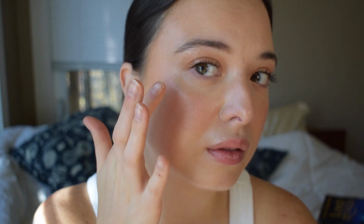If you are into really glassy, juicy skin, then this next product might be for you, and this is the Kevyn Aucoin Glass Glow Face. Now, this product is not for everybody. This is very editorial. This is very much so ooey gooey, sticky tacky, like you swish your hair and it's gonna stick into it. Like anything in the air is gonna stick into it. It's very gooey. So I have this in the shade Solar Quartz, and you just need the most teeny tiniest little bit of this. You can definitely go overboard and overwhelm your skin with this product.